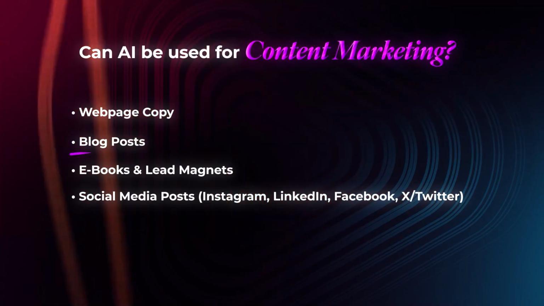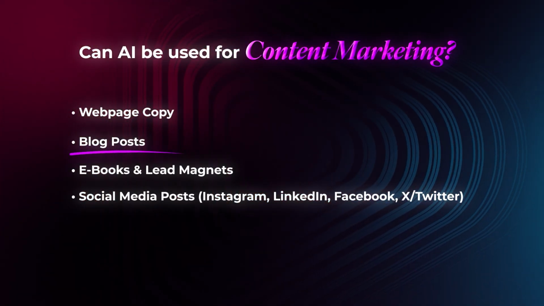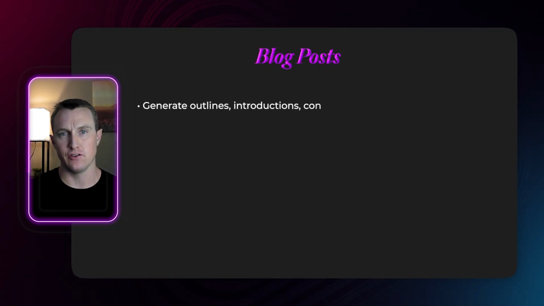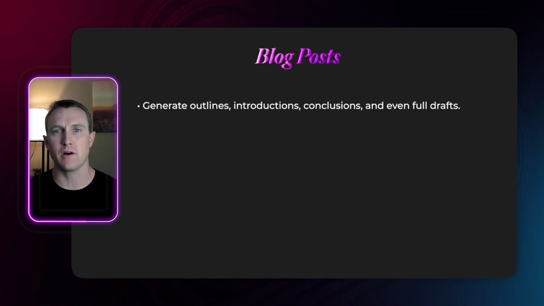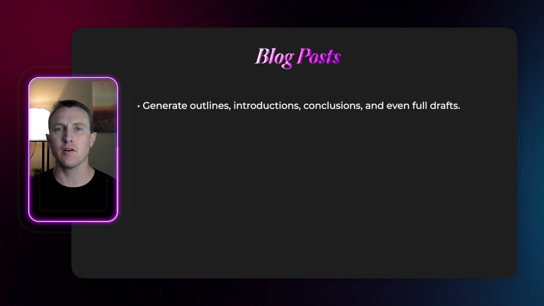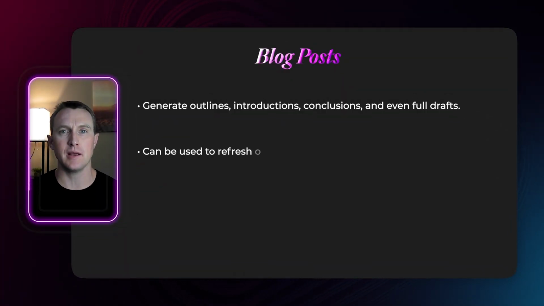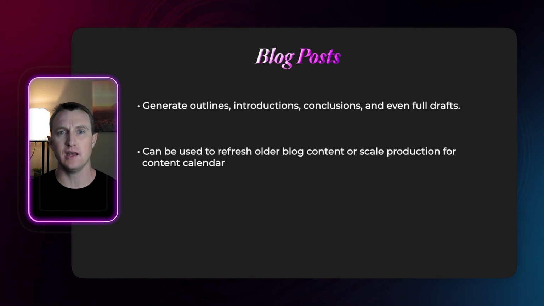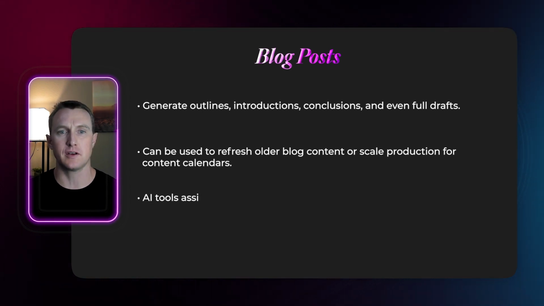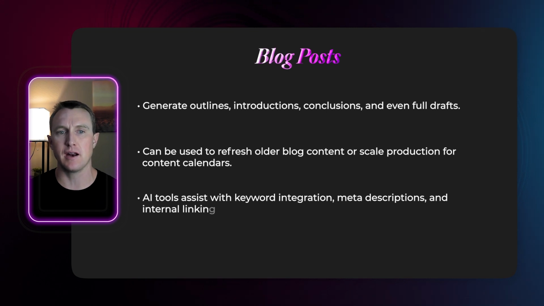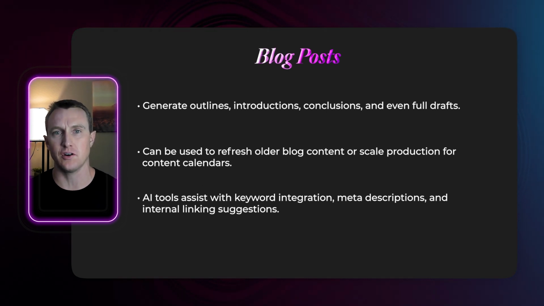Another thing that AI content tools are really good at are doing tasks that go into creating new blog posts or new blog content. This is things like generating outlines for you, generating introductions, conclusions, individual paragraphs, and even full drafts. However, if you're going to go the route of generating a full draft, it needs a human review. Absolutely needs a human review. Another thing that it's really good at is updating older blog posts for you, and it can even speed up or increase your keyword research abilities, generating meta descriptions, and providing suggestions for internal linking.